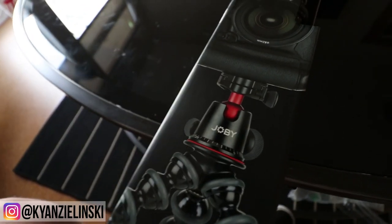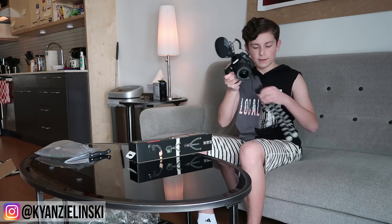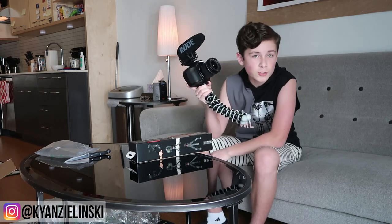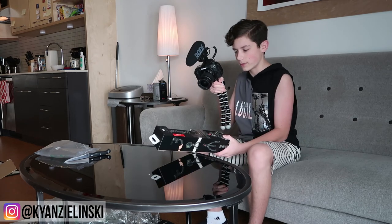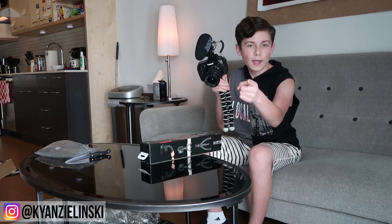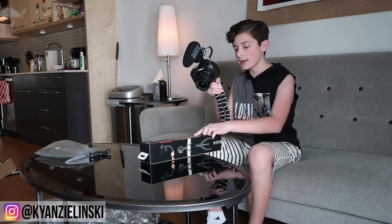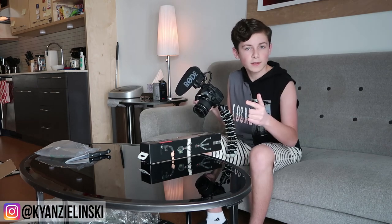The quick release, you can never make a mistake. Like with this, you can slide it out, yay, it's super quick. But if you're holding it this way and you accidentally press the button, there's a pretty good chance that your camera's just gonna slide out and fall to the ground, which is pretty scary. So on this one, you have to tighten something. On this one, that was loud. On this one, you have to tighten a little knob, a dial, and I'll show you that in just a minute. Okay, I moved you guys a little bit closer.